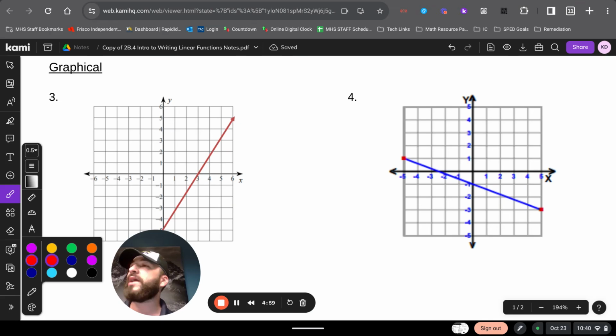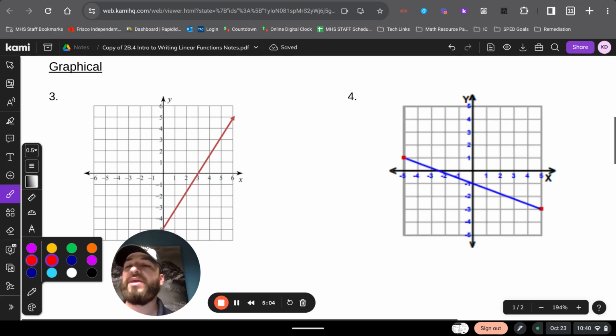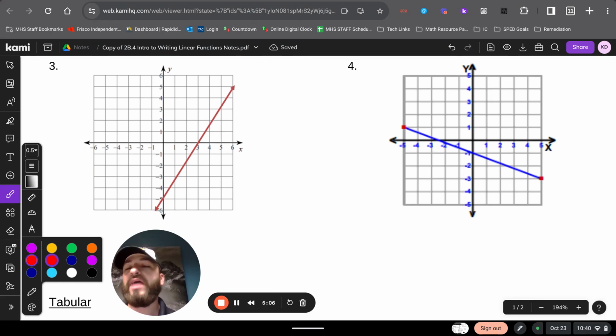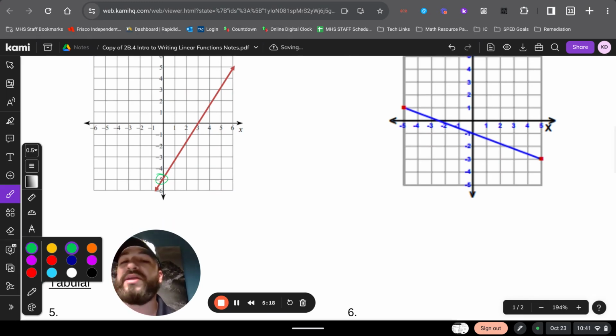If we can see the y-intercept and the slope. But we'll also write it in point slope form so we can kind of see. So on number 3, we have our linear function here, and there are 2 things we want to look for. To be able to write our linear equation, we need the y-intercept and we need the slope. Now we know the y-intercept is where our graph crosses the y-axis. So we know that our b is equal to -5.